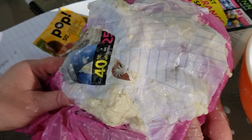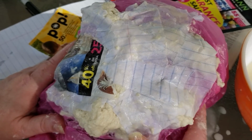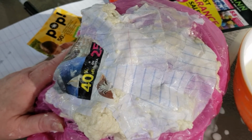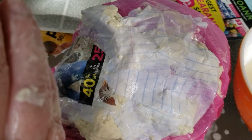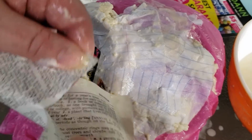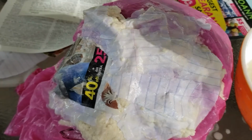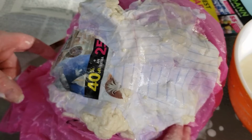Let's see, that worked just fine, right? You can use magazine papers, you can use old papers, maybe old homework paper that you don't need anymore, or things that you've decided to redo. Old books, if you've got any old books laying around that are falling apart or no good. Dictionaries are only good for so long, and then the words in them are kind of obsolete or their definitions have changed. This is a 40-year-old dictionary. It's pretty old at this point.